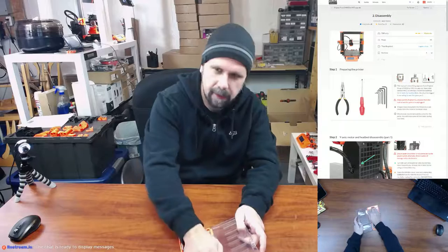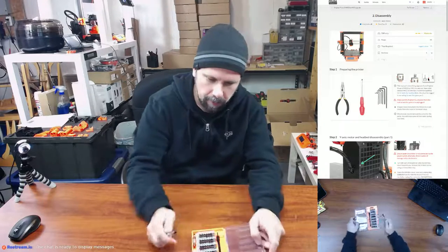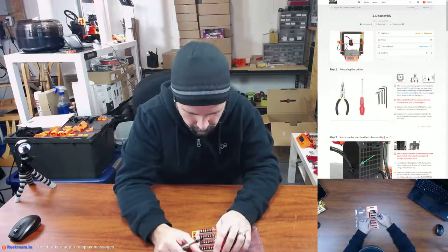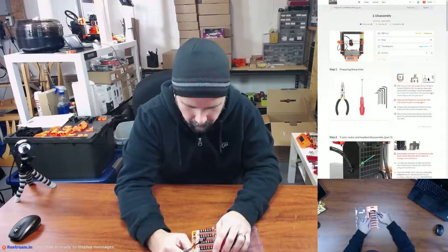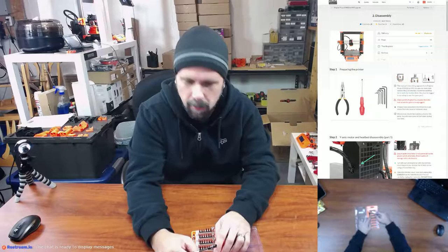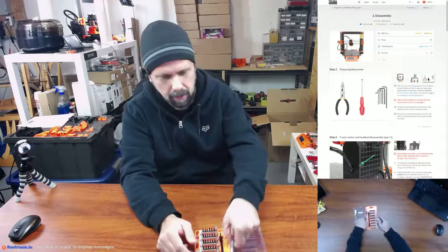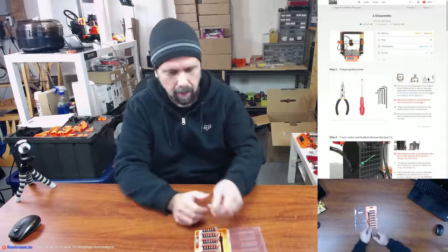I did get this to help out with the assembly this time around. So it's this fun little kit here. I think 2.5 is the one we're going to need the most, but I'll wait until it tells me what size we're going to need. So this is going to be good to have. Makes it a little bit easier.